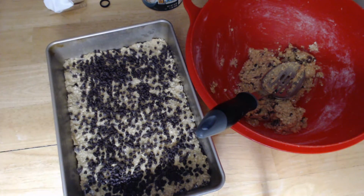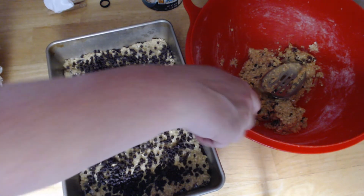Yummy, yummy. And then after we sprinkle the remaining chips on the chocolate chip top, we're going to carefully press the remaining cookie mixture on top of the chocolate, okay? This is going to be fun.